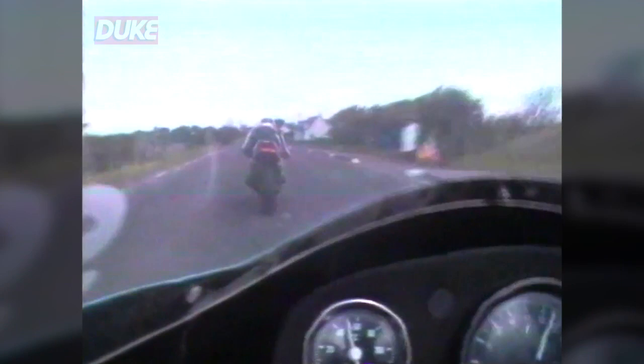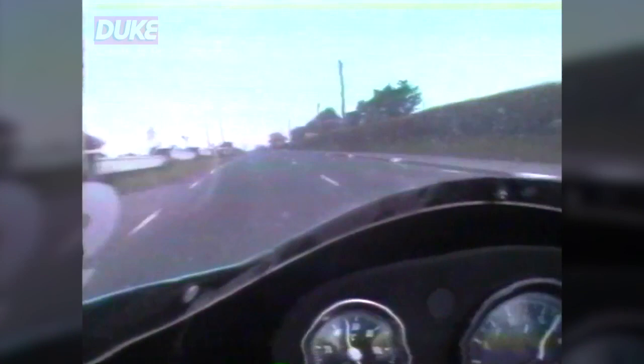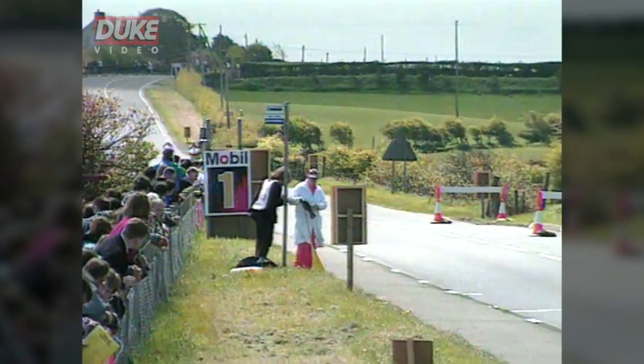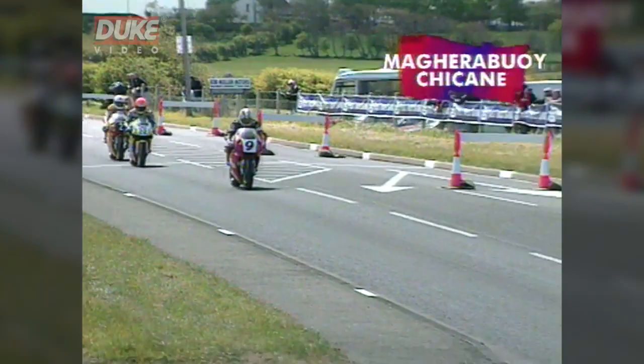Coming into the new chicane there, is it blind coming into that? What's the view like? It is a bit blind. You get in at the hollow just at the school, and believe it or not, I've never really noticed it before, because we're always going straight. But I think now we're going to have trouble really actually seeing it, especially for the first practice session, to have to get used to it.